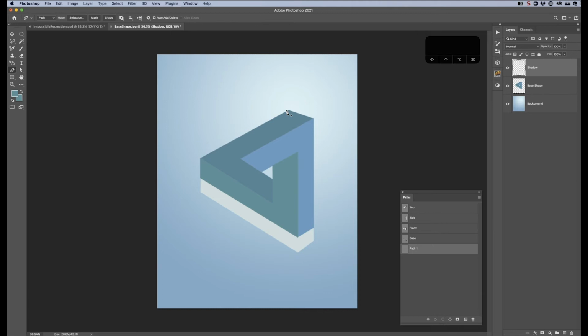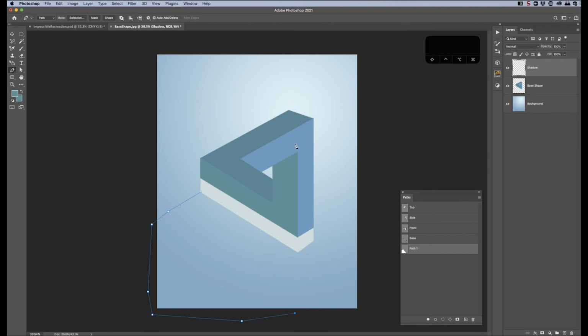Now, if our light source is coming from this direction, we have to think a little bit about perspective. So I'm going to start here in the corner, and I think that my shadow would maybe fade out a little bit this way. It's not going to be a very long shadow. But I'm going to go ahead and keep pulling this out anyway, just to be safe here. I'm going to come right, and it's okay. Look, you can take your path outside of your image. That's all right.